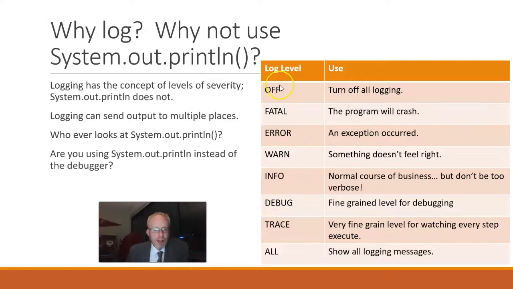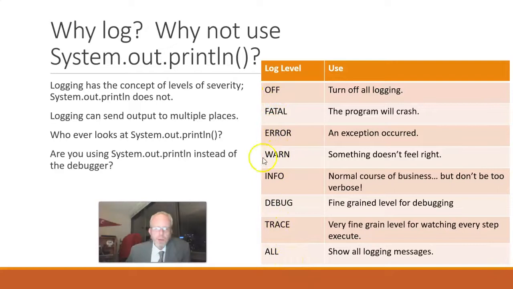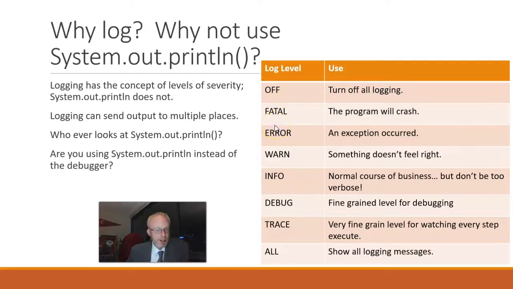We have a couple of special log levels. We have Off, which means don't show anything, and All, which means show everything. In between those two, we have a descending list of severity. If we log something at Fatal, that means our program is crashing or something really bad is happening. Error means an exception was thrown — maybe we could recover, maybe we couldn't. Warn is just something feels off, kind of like an array of length zero where we're expecting some data.